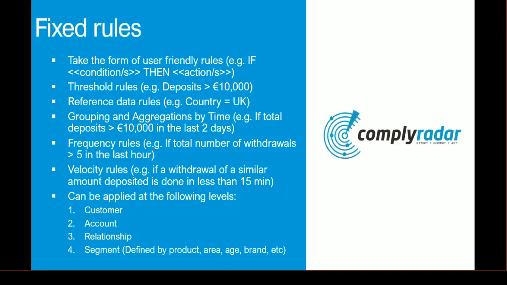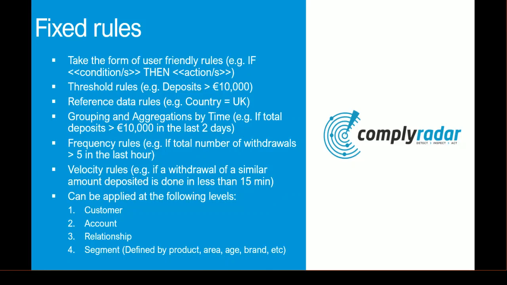So we started mentioning the components. We mentioned the fixed rules. These are important because they are one of the layers. The rules are, let's say, if-then conditions, so very simple to think about. For example, if I have a deposit greater than a certain threshold, then I put a flag.